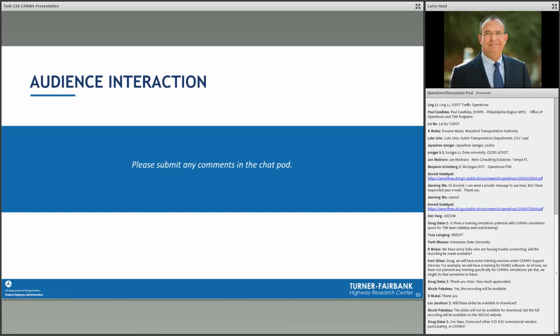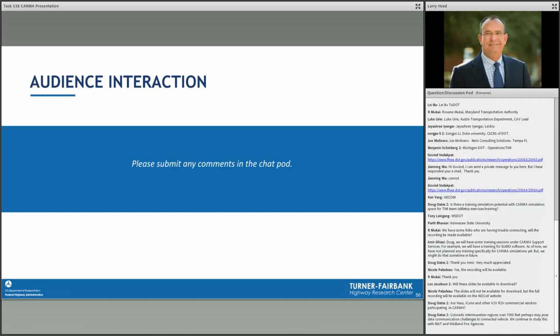I see a couple of people are typing, but I'm going to go ahead and move on to the next interaction question that we wanted to talk about. Our real intent in this project is to explore this CARMA ecosystem as a research platform for traffic incident management, and to see if we can use cooperative driving automation to make an improvement in what occurs in traffic incident management. When I see pictures or hear reports of crashes involving incident response vehicles, especially at traffic signals, I know there's a lot of things that we should be able to do to improve it.